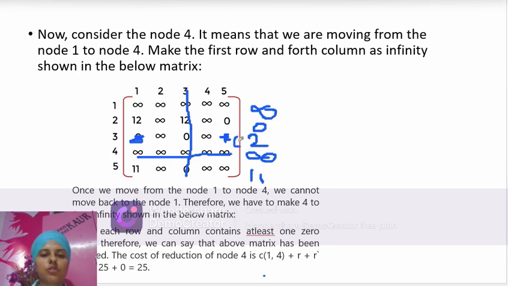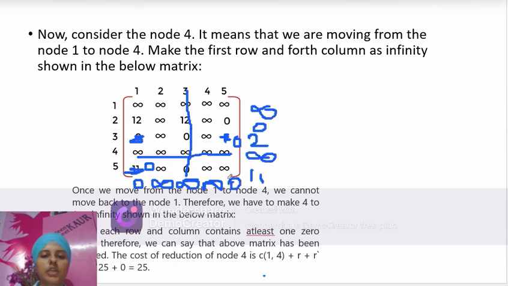It will be changed to 0, and on the fifth one, this will also be changed to 0. Next, when we find the column minimum, this side we will get 0, this side infinite, this side again infinite, infinite, then this side again 0.